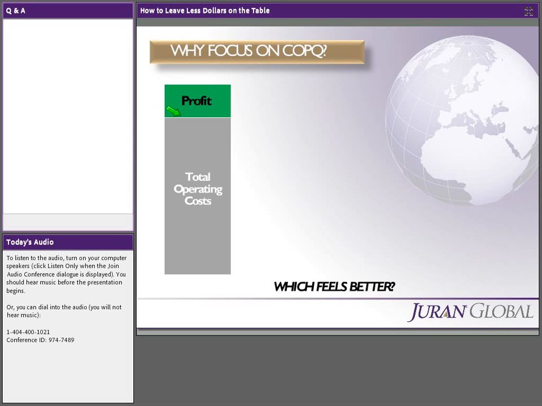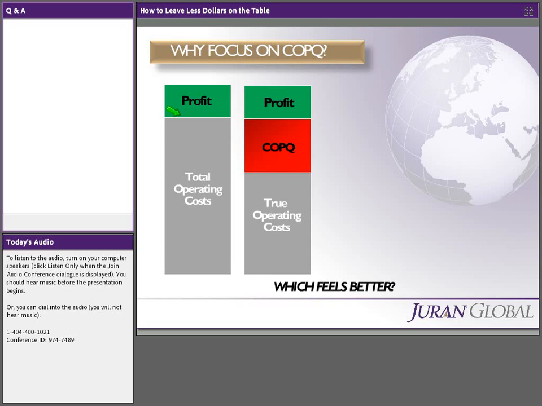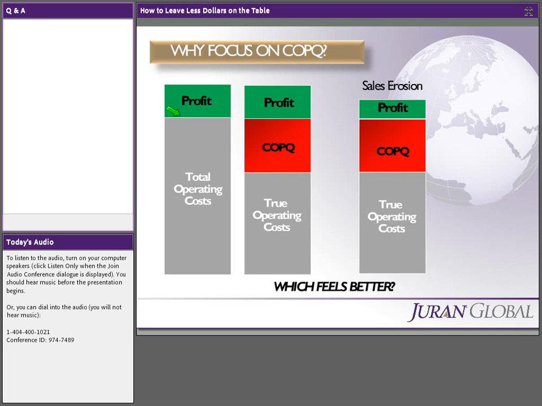Now, what you don't see is in this total operating cost, there is a hidden cost, and that's the cost related to poor performing processes or cost of poor quality. And it tends to be significant if you haven't looked for it. A widget or goods manufacturer may have 5 to 15% of their total operating costs consumed in rework, redoing, extra checking, extra assurance to make sure the product doesn't harm the customer or doesn't fail the customer. And so this hidden cost of poor quality is preventing the organization from being more profitable.